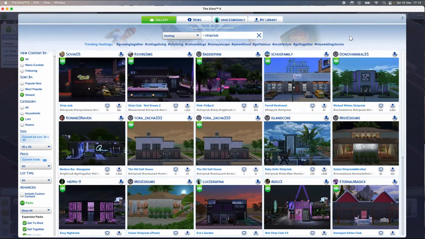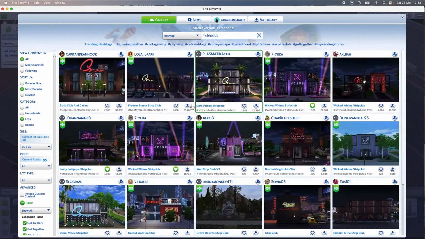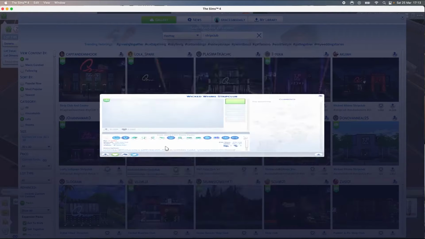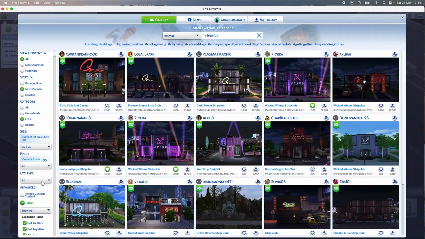There we go. I like to sort by the most popular, but it's just up to you. Just browse around, see if you have the packs that are available. So I favorited this one. Let's see if they have a base game one.